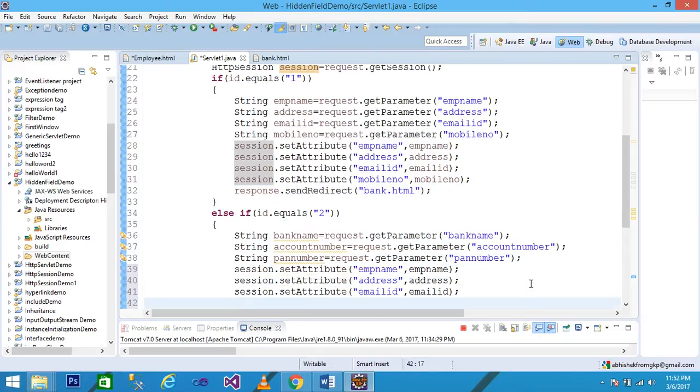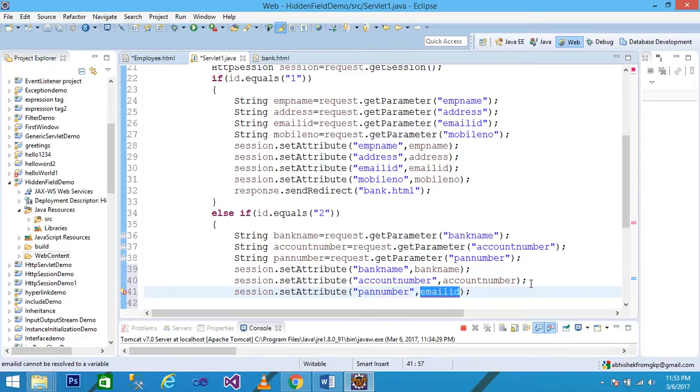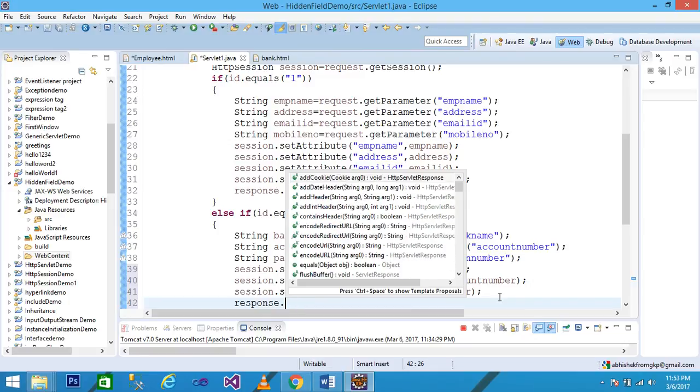So I simply copy the session and paste here, and I simply change the bank name, and I simply copy, Ctrl C and paste here, okay, and again I copy account number, and I paste here, and PAN number, Ctrl C and paste here, okay.